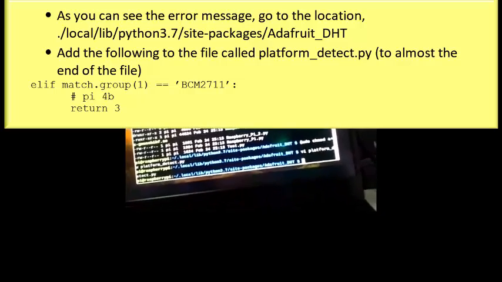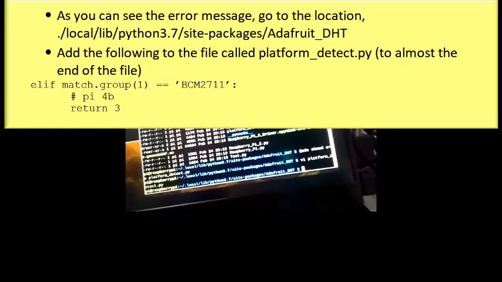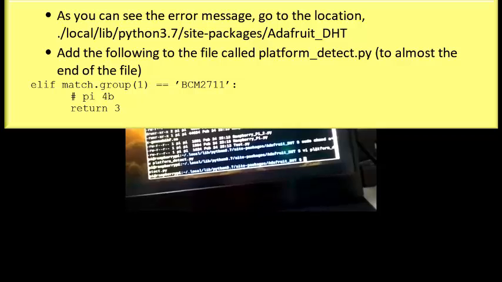First thing that you need to do is, I'm not sure if you can see it, I change that file.